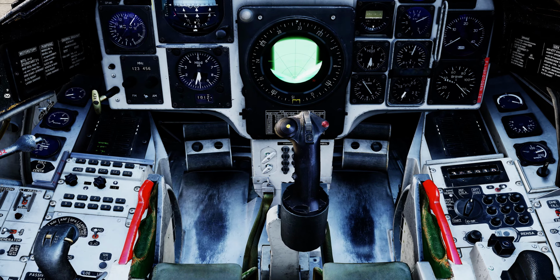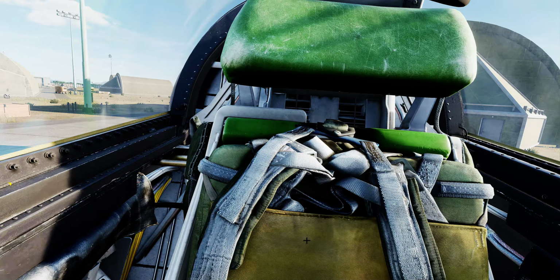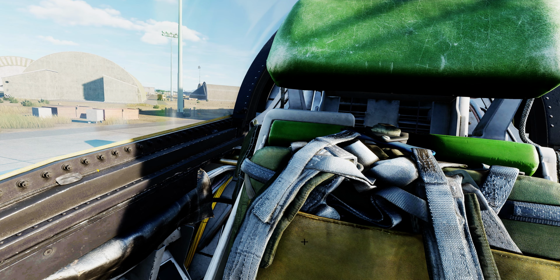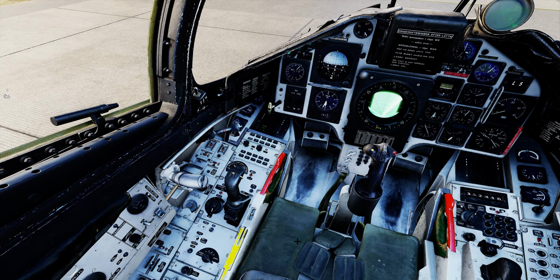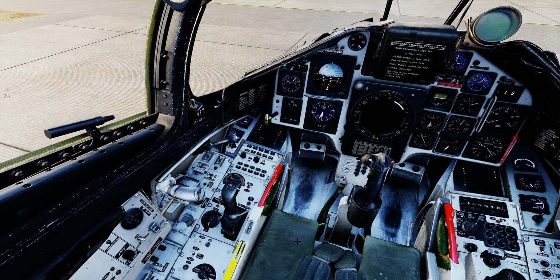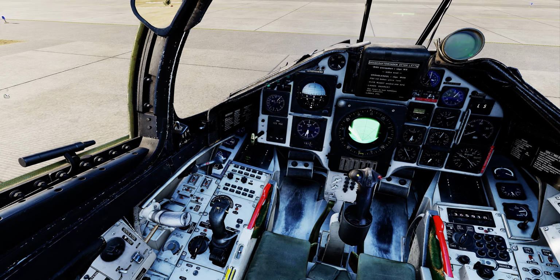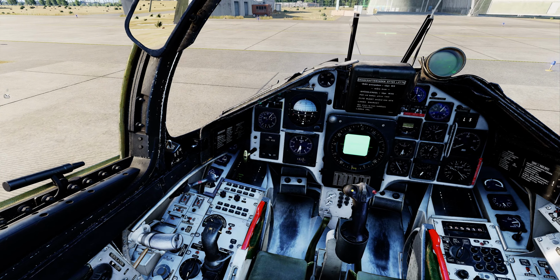We're in nav mode. The radar has warmed up. Next, we're going to look at the master modes. So A0 is basically off, so nothing's been displayed. Then we've got A1. That is our base mode for turning the radar on. We've turned it on, and we've got a display. So let's have a look at what we've got. So this is essentially our slice of cake that I was describing earlier.